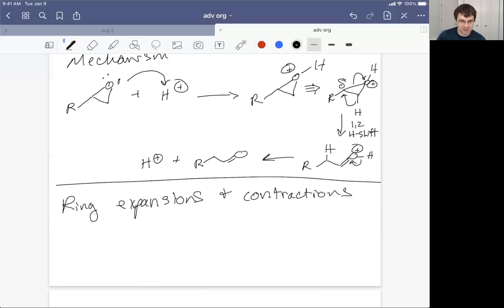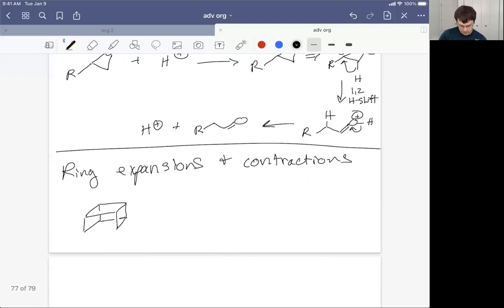Okay, so what I'm going to do is draw a partial cube. Here's the top of the cube. Then I'm going to have a wall of the cube, and then another wall of the cube, and then just the back part of the cube. But I'm not going to complete the cube. And then I'm going to put on there a mesylate, which is basically like a triflate. It's just a great leaving group.